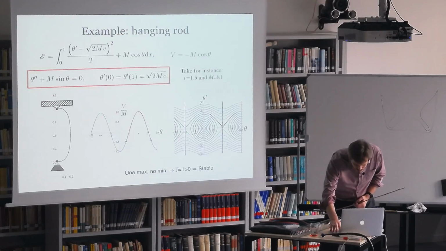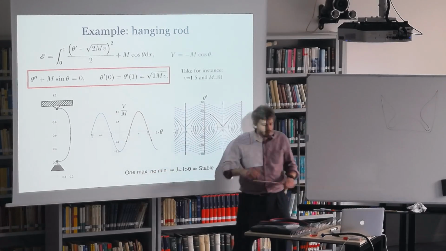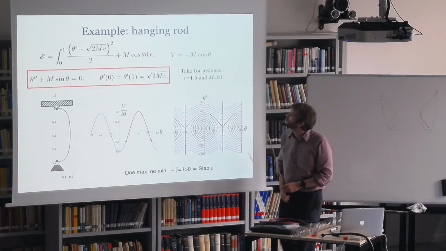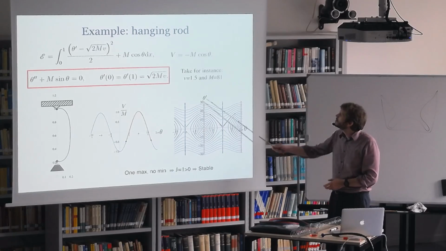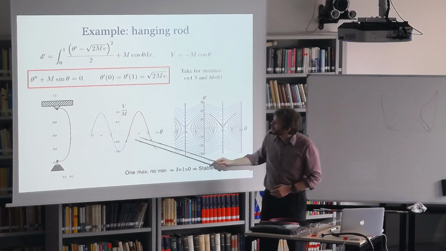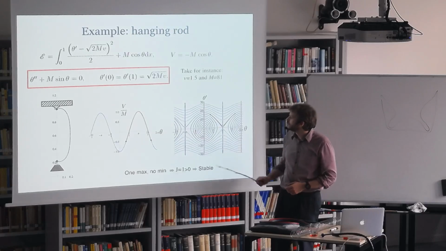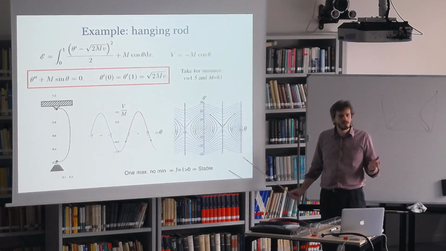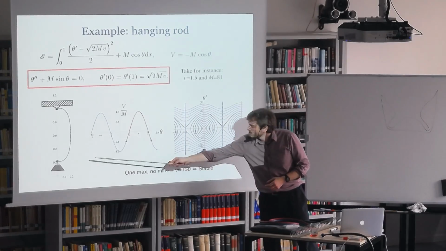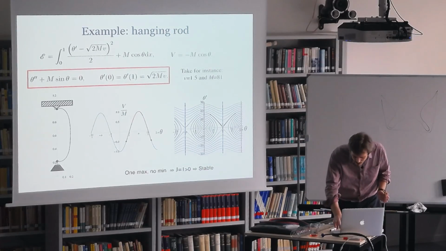So let's see it in action. In the same paper, we took an example of a rod in 2D that would be coiled, so it's a spring in 2D. If I remove the mass, this thing would make a circle covered multiple times, one and a half, because of nu equal 1.5. Then I put a mass, and I find different equilibria. This is the V that comes from this problem. Here is one of them. It crosses only one maximum, so J is 1, bigger than 0, it's stable. I don't need to compute anything. And you have to understand that theta of S is a very nonlinear sort of solution, and I get stability for free essentially.